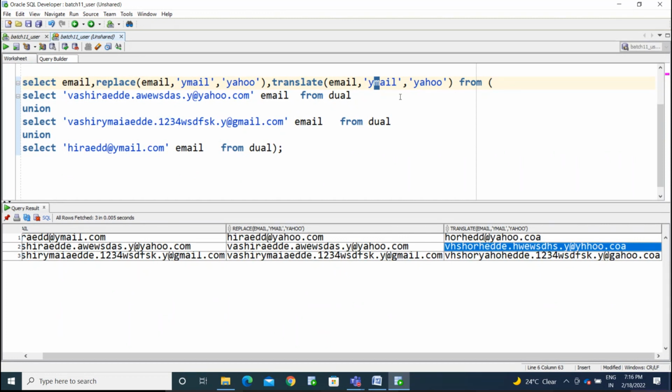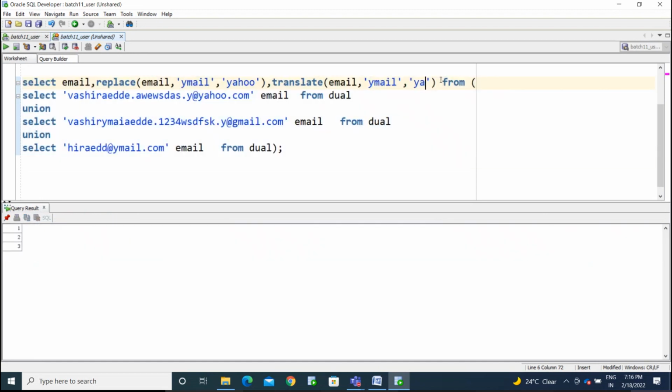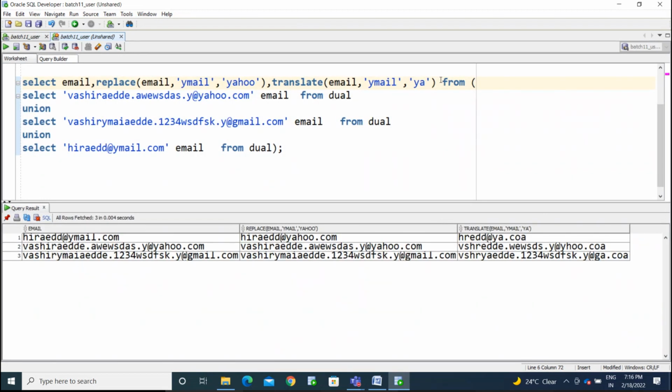Okay. Now you mentioned 5 characters here. If you forget and put only 3 characters, this function will work with the first characters Y and M: Y is Y, M is A, and then the remaining are replaced with null.